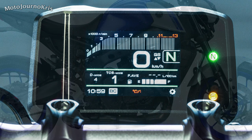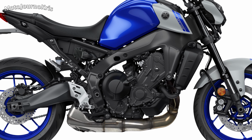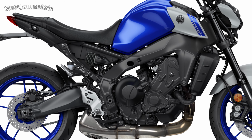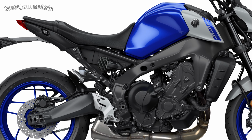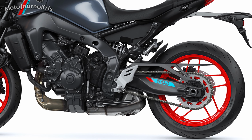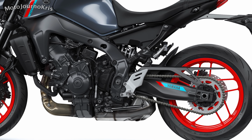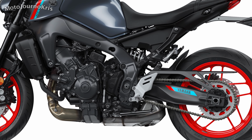On the chassis side of things, the 2021 MT-09 also received a new controlled filling die-cast aluminium delta box frame with larger twin beams and an increase in lateral rigidity. A die-cast aluminium subframe is also featured, which, along with a new aluminium swing arm with new mounting position, reduce unsprung weight. Total savings across these 3 elements is 2.3 kilograms, mainly in the subframe, which saves 1.5 kilos.